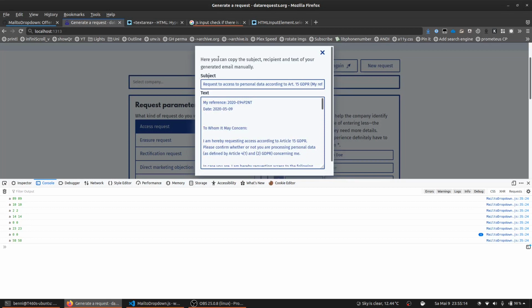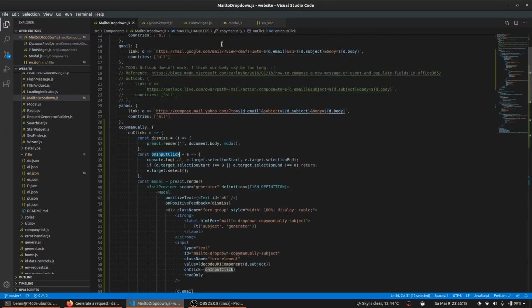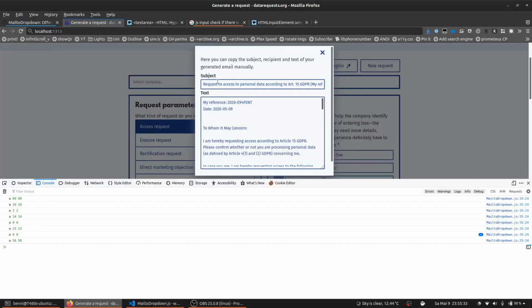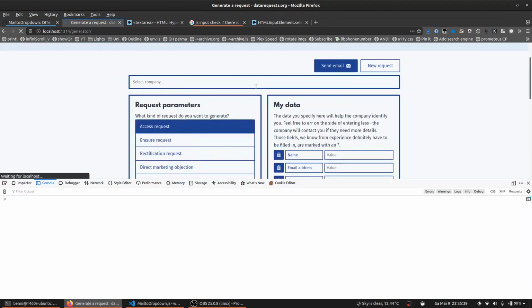How can we... Okay, I guess what we can do is instead say if they are not equal, so what that means is we can do a selection like that, but we can't select a single character, but that doesn't work anyway because we're in the read-only input, so that's fine.